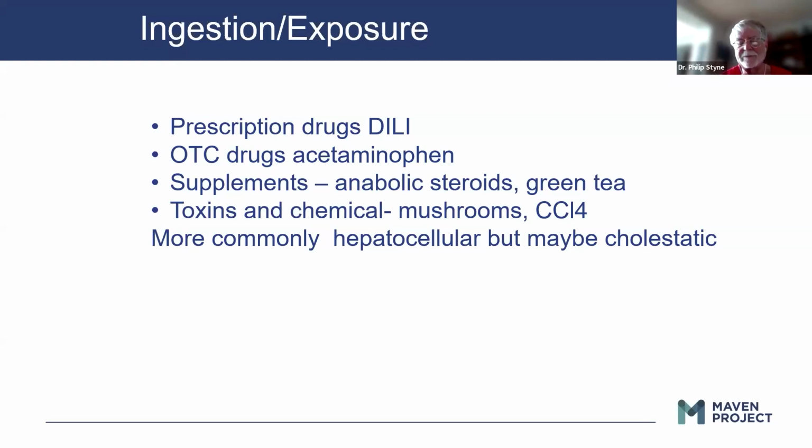mushrooms. Fortunately, I haven't seen it in a while, but there are toxins that people get into. If you work in a city with a lot of industrial plants, I spent some time in Houston, and we used to see people get toxin exposures at chemical plants. It happens. Most commonly, these are hepatocellular pattern, but they can be cholestatic. And they certainly can be cholestatic if it's drug-induced liver injury. Next slide.